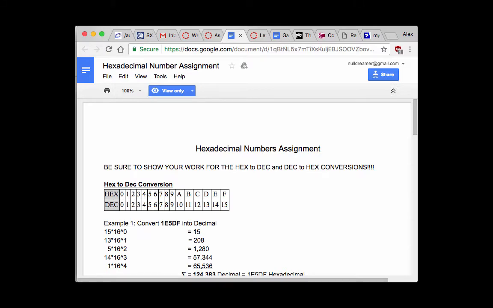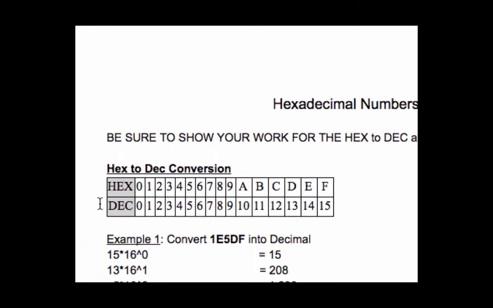So the hexadecimal numbers are from 0 to F, right? So you have your regular numbers from 0 to 9. And then you have some letters, okay? If you were to represent these in decimal, it's from 0 to 15, right? It starts at 0, it ends at 15, but there's 16 of them, okay? Because we got the 0 also, okay?